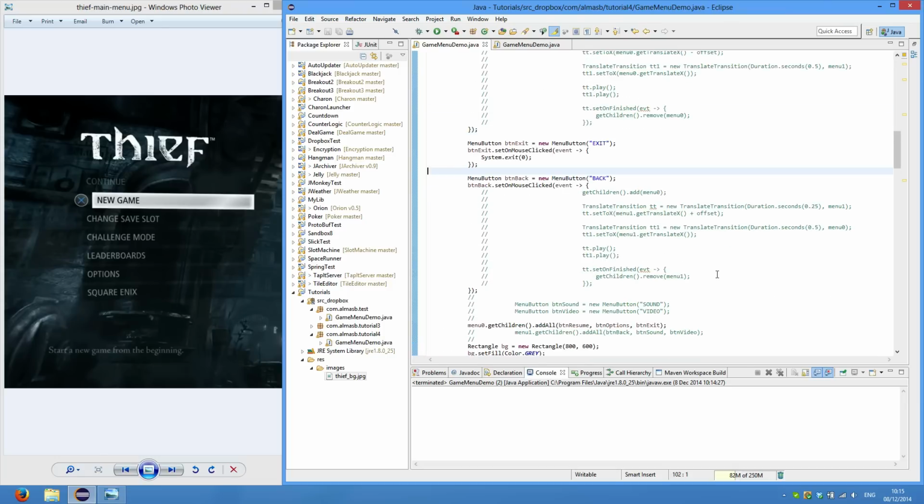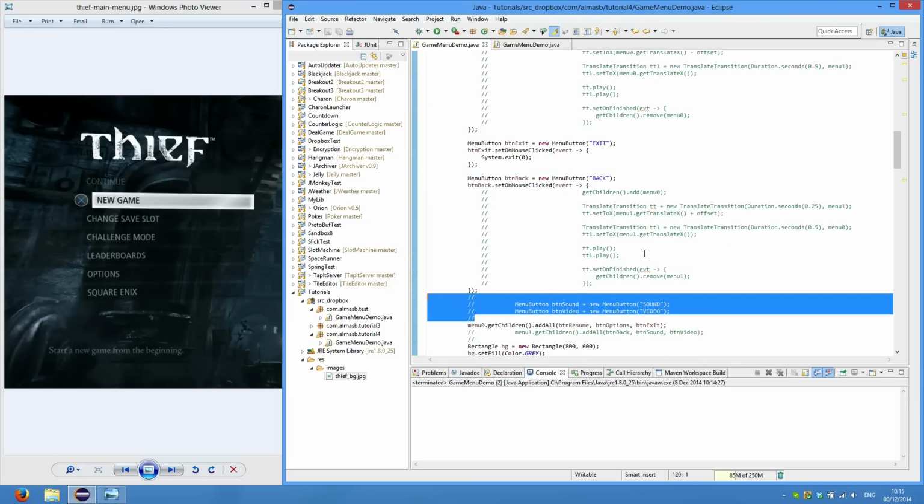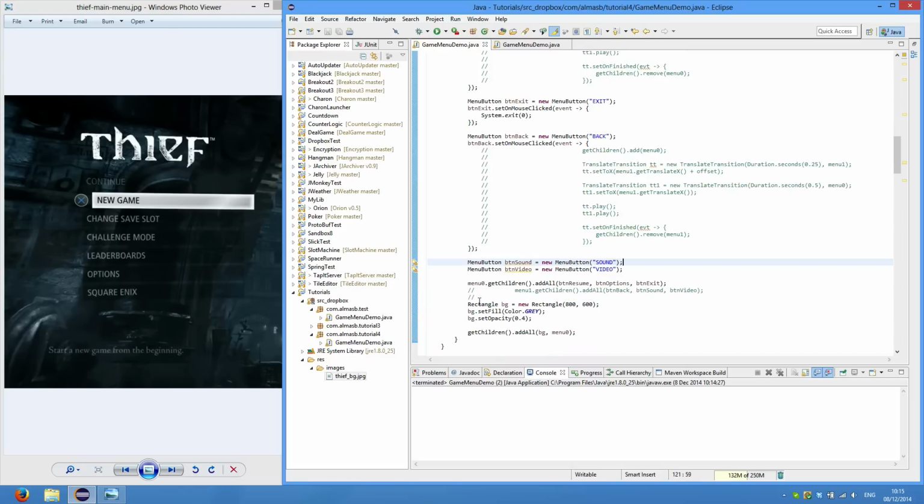So they can't really have submenus. So we just created two more menu buttons, sound and video, which do nothing. And uncomment that. So we're gonna add everything to menu 1 now.